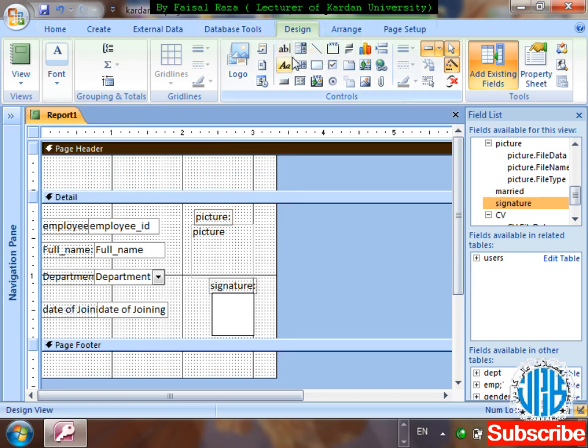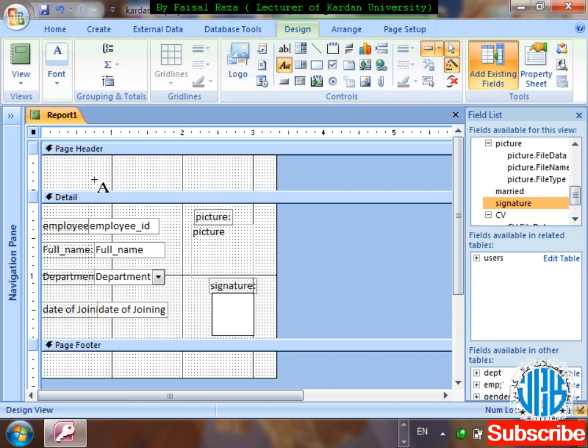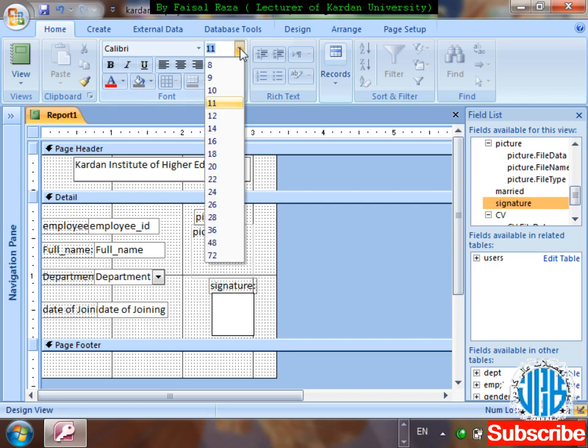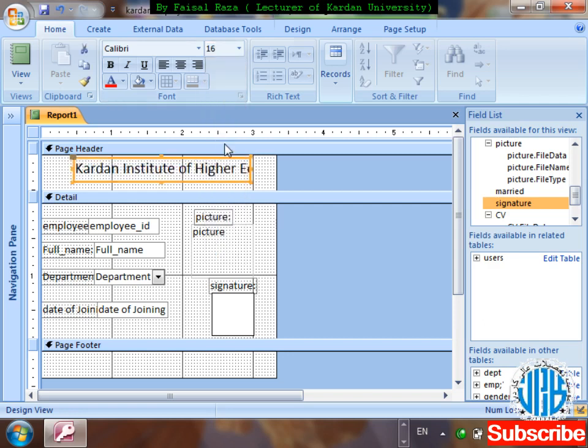Here, yeah, add a label. This one is a label, and enter it. Okay, down I'm going to write student card. So one label or another label if you want to create, also possible. Slightly make the font size bigger, 11 to 16. Check it out, if it's fully working or not.